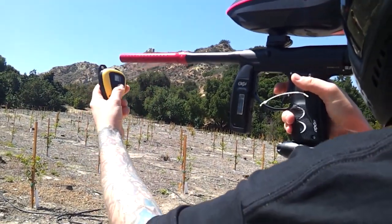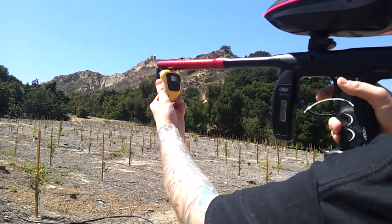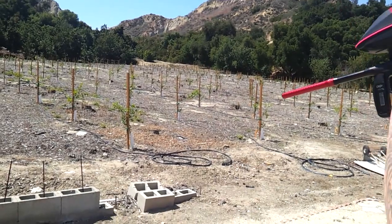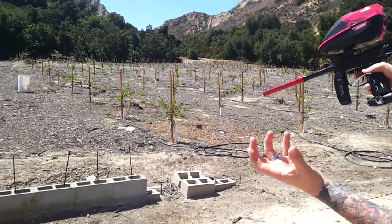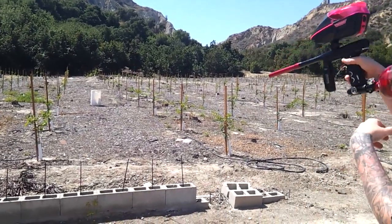Okay, 276, 280, 278. So we're definitely right in the ballpark with this paint, because since it is a rec ball, it is going to have a pretty round shell, which I do like. Just go ahead and shoot the trash can.